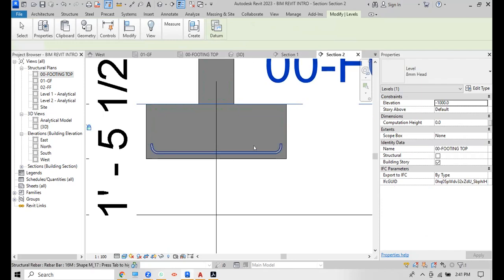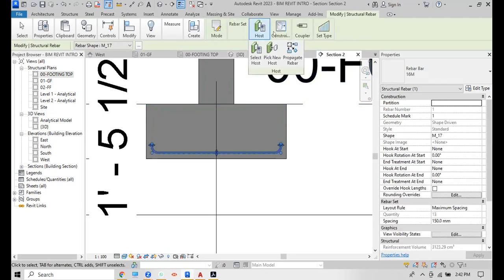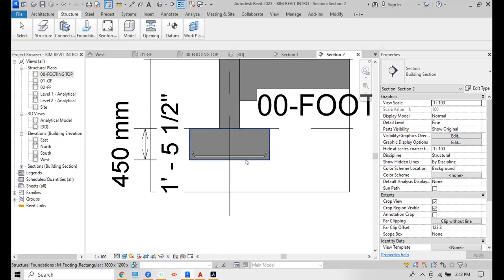We click this one and one side. Hide footing control. The rebar set, 150 millimeter. So it has already come to the 100. We just simply need to enter, or click anywhere.